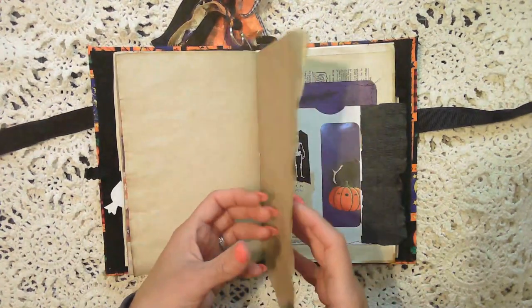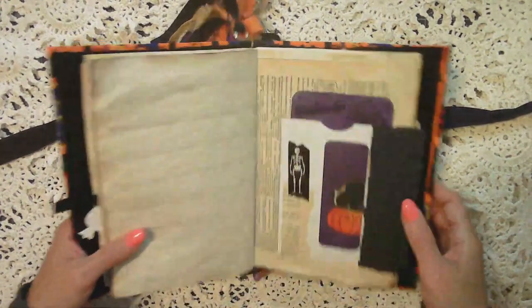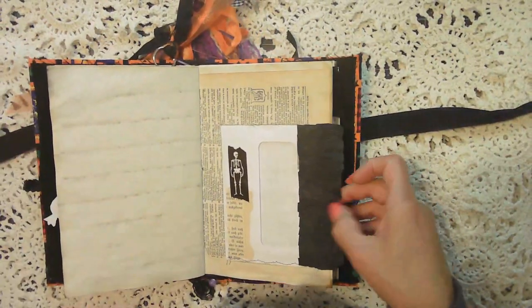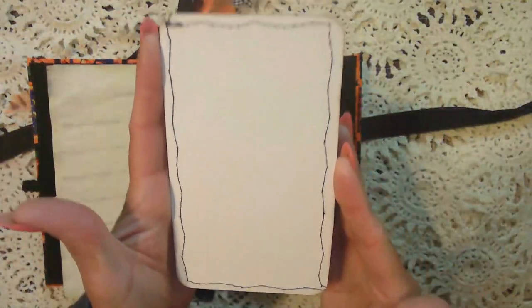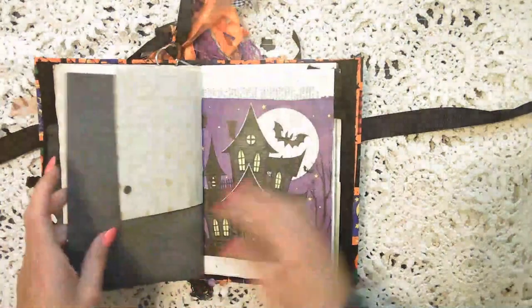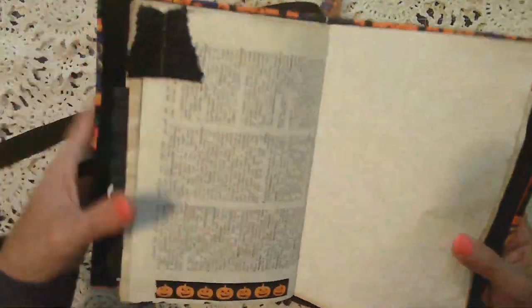And these are just the other pages that you've seen already. Lots of journaling space, guys — lots of space for you to add more decorations of your own on here. Here's another one of those junk mail pockets that I make. And I just use the crepe paper to make the black ruffle again over here. And then here's this journaling card. This is just another decorated page using a Halloween napkin, a little ruffle with a little washi tape down here.